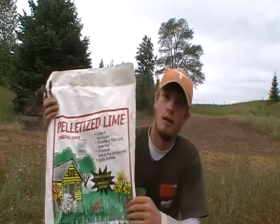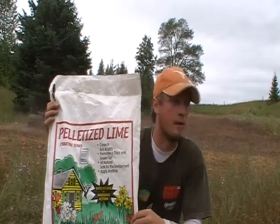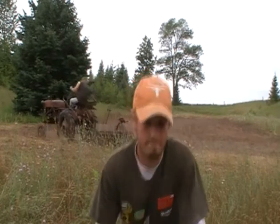Right now my dad's disking up. We just put down some pelletized lime we got at Menards. It's pretty good stuff, what we mostly use. We're not quite sure what we're going to put in this food plot yet. Possibly rape, maybe some Biologic, some Hotspot, but we'll see. It's starting to cloud up right now. It looks like it's going to rain, so we're trying to get as much done as possible. I think this field will turn out pretty good. We'll see how it does. Bring in those big bucks.